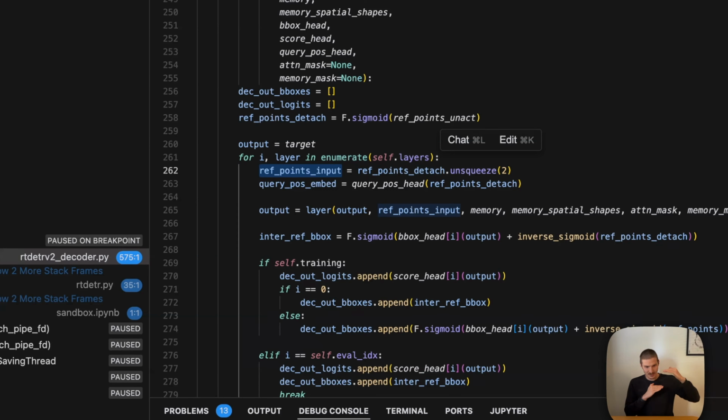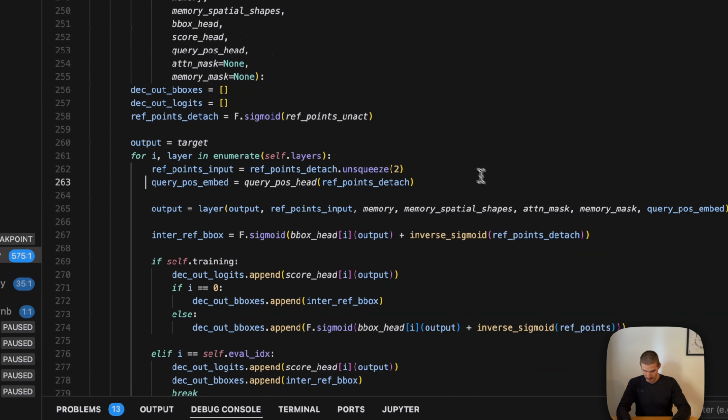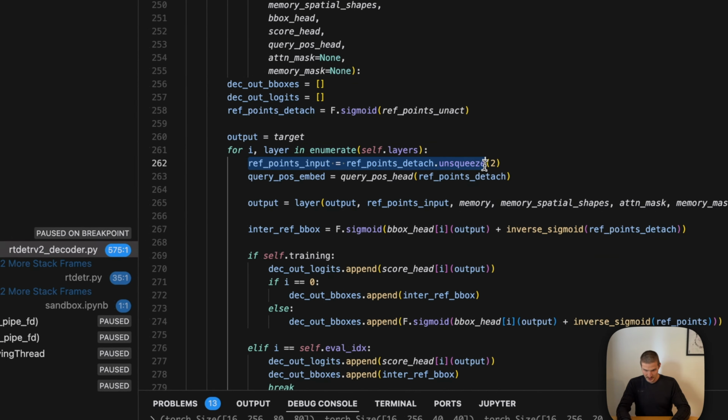And so layer by layer, the model improves its understanding of object detection. It improves the current estimate of where the actual object is. And so upon improving that understanding, we update the current bounding box and we update the reference point to point our attention in the new direction. And so this is what is happening in this code here surrounding the actual layer call.